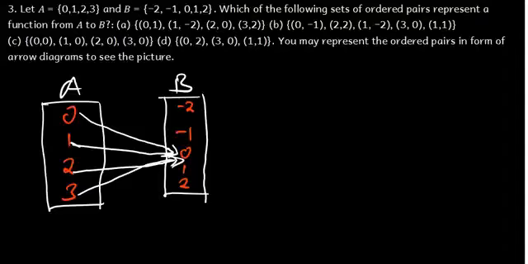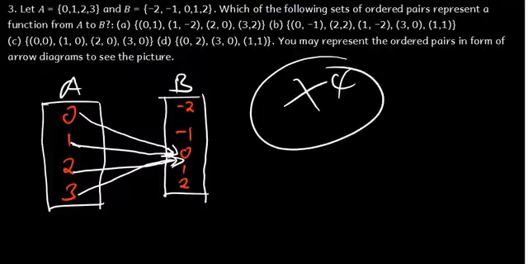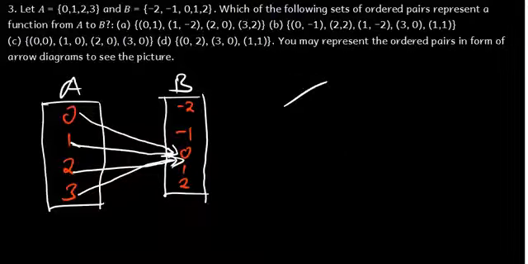So this is a function, yes, because all the input values have got one output value. We said that there should be only one output for each input. We can see here that this input has got an output, this one has got an output, this one has got an output. So we're going to call this one a function. Perhaps you have seen an equation starting with x to the power 4. You can have 4 different values of x giving us one value of y. So this is a function. Let's go to part D.